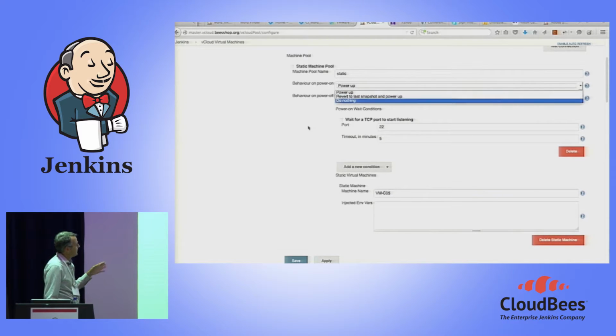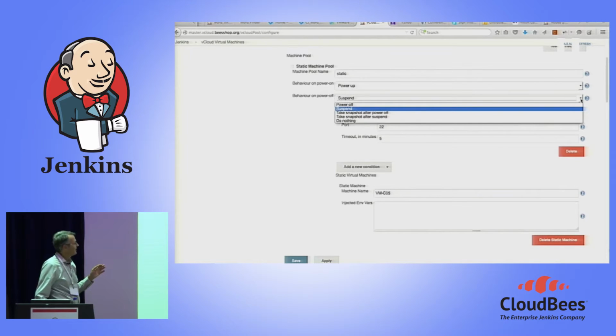And I can do some interesting things with the pools. Because I'm paying as I go, I may not want to just leave them running. So I can specify here that when a build gets designated out to this, I want to start this VM, run the build, and shut it down again. And you'll see later that I have options to say start the build, run the build, revert the snapshot so it's back to a consistent state, and then return it to a pool. So it's key because I don't want to pay for capacity that isn't in use. I don't want to have all these build servers sitting out there. And you'll see during this recording, and if you go out to the site, on that left-hand side, you'll see servers come and go, depending on the load.